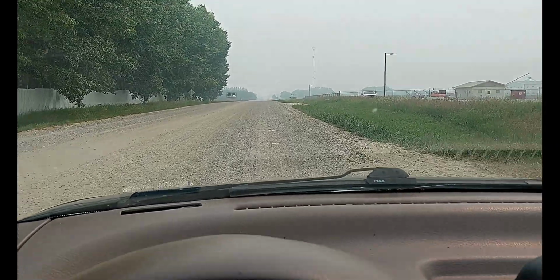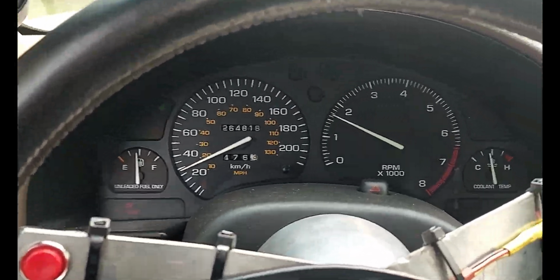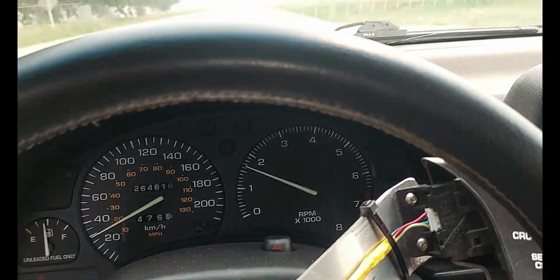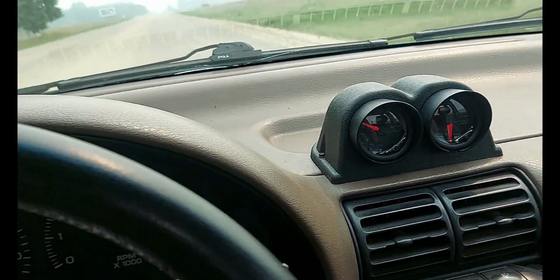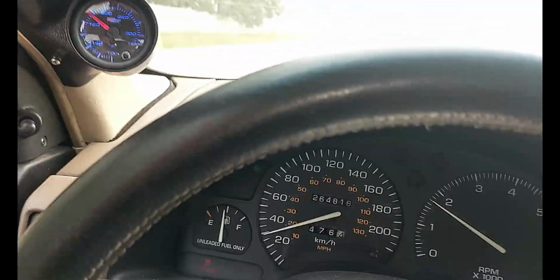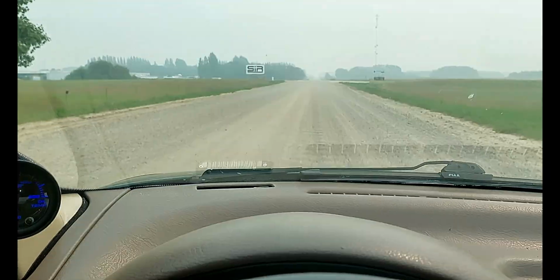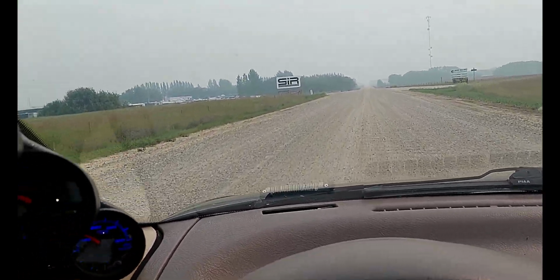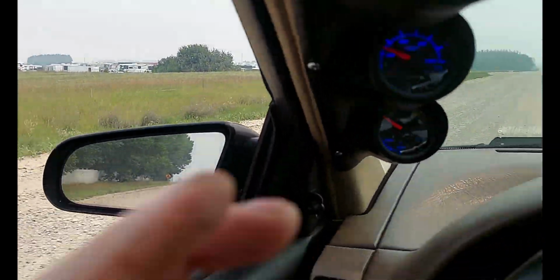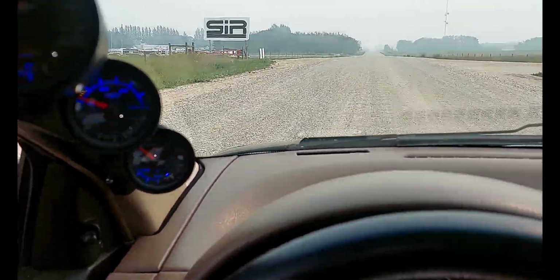All right, guys, we made it. It's a little less smoky here, but still really smoky. Car performed awesome on the highway. Just couldn't ask for anything better. So here we are, with shaky camera syndrome going on. There it is, SIR, Saskatchewan International Raceway. There's a pile of people here. So I'm going to get in, figure out where I have to go, where I get teched, and I'll get back with you when we're in the pits.